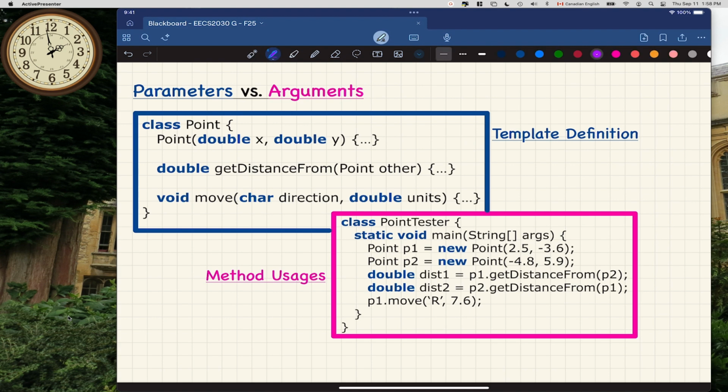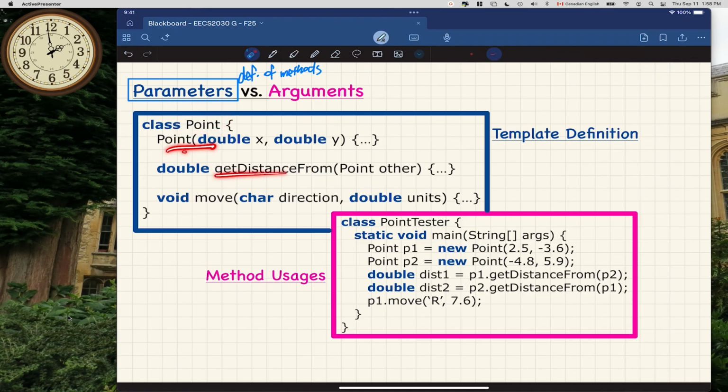So over here we got parameters. Whenever you talk about parameters, you're really referring to the definition of the methods. Okay, I'll give you examples right away. You can see here we are defining the class Point. We basically got a constructor.